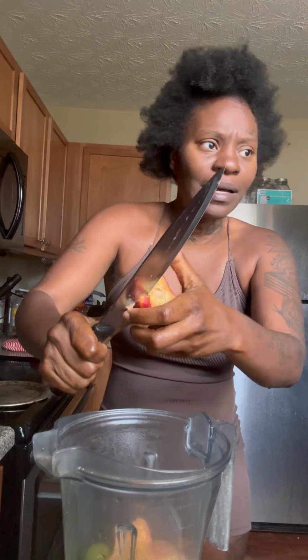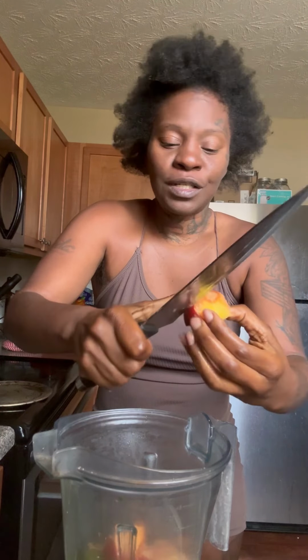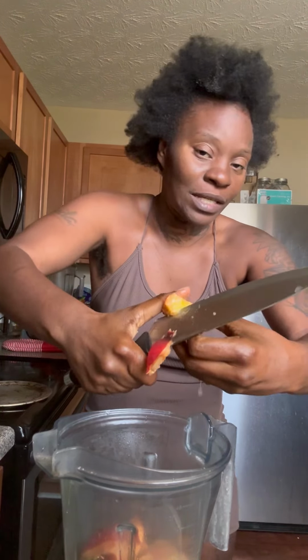Oh, I looked up on one. It's so hard to find a sweet peach. God, and I has this Georgia peach, but it's hard to find a sweet peach. Baby, I'm glad I looked up this one. So, I was gonna put two in there, but I'm gonna see how it tastes with just one.